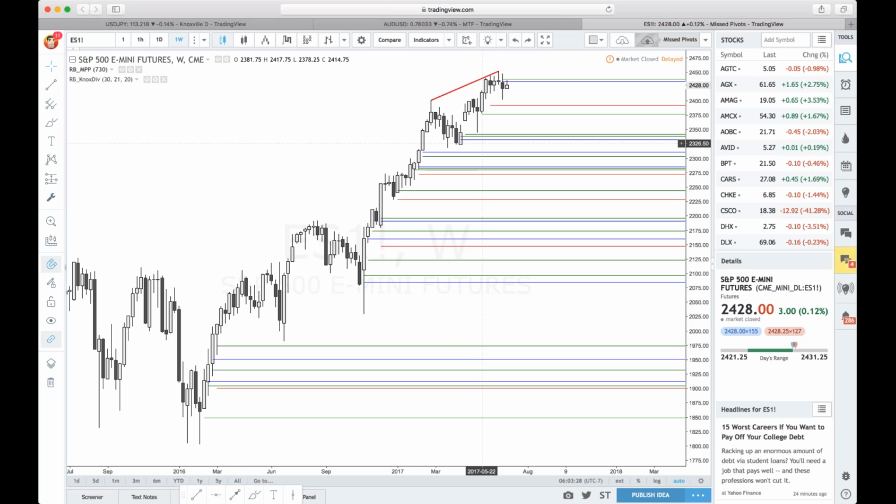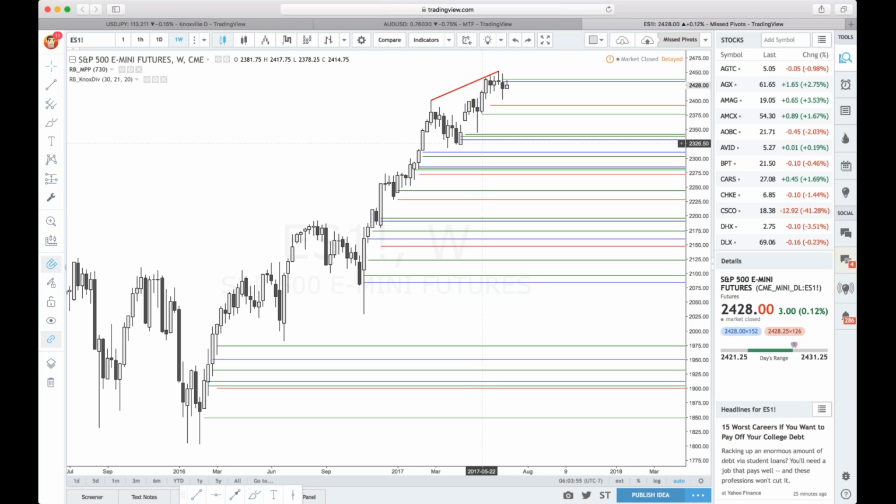Now we're left with an immense amount of unhit targets, magnets for price that want to be hit by price. This is critically important, and it suggests that there not only are targets where the market wants to go, but there is a buildup, a weight. There's something weighing down on this financial instrument now, and that weight will eventually catch up with it. You can only move up so far for so long, and then eventually the weight catches up.